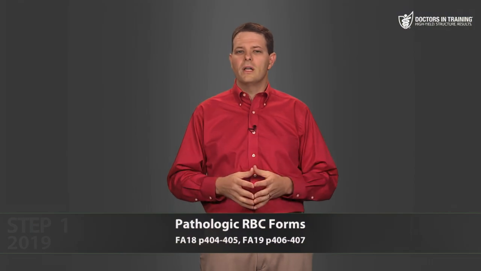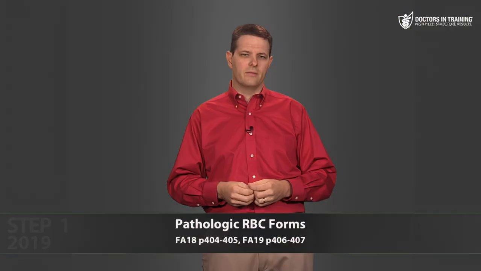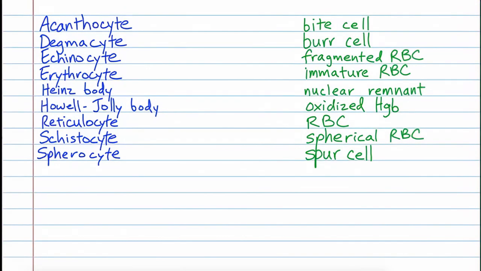Now, before we move on, let's do a quick whiteboard review to help make sure you have all these terms really locked down. For this whiteboard review, we're going to match these terms on the left, written in blue, with the definitions written in green on the right. So the first term is an acanthocyte, and that's another name for a spur cell, those red cells with irregular spikes. And what diseases do we say we saw the acanthocytes or spur cells? In liver disease and in abetalipoproteinemia.